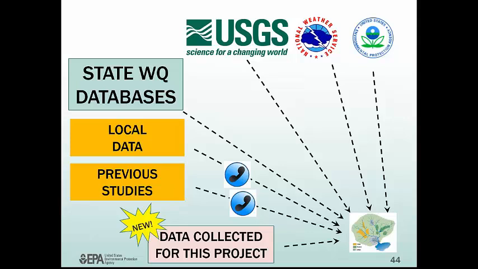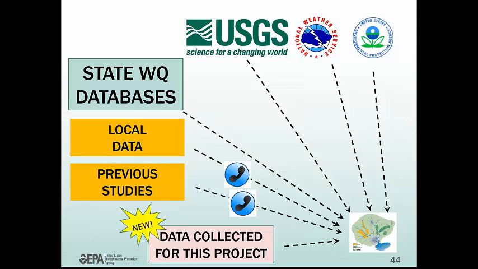USGS, a shout out to USGS. They are a treasure trove. We could not do the job we do without them. Treasure trove for flow, stream network information, water quality data, land cover data. Another important piece of information are state databases that are typically online and searchable, where we can get water quality data. You have the National Weather Service for weather data. EPA, if it has the STORET database, may be valuable for your project.